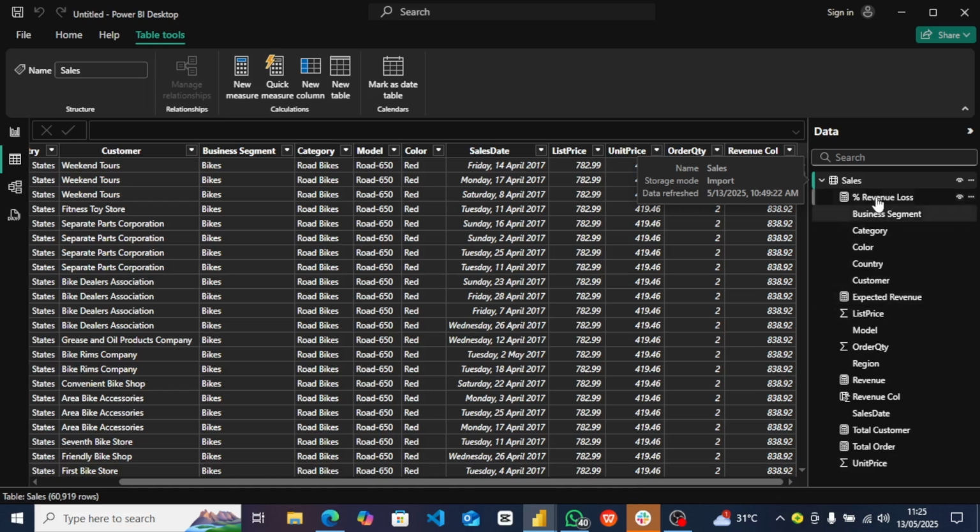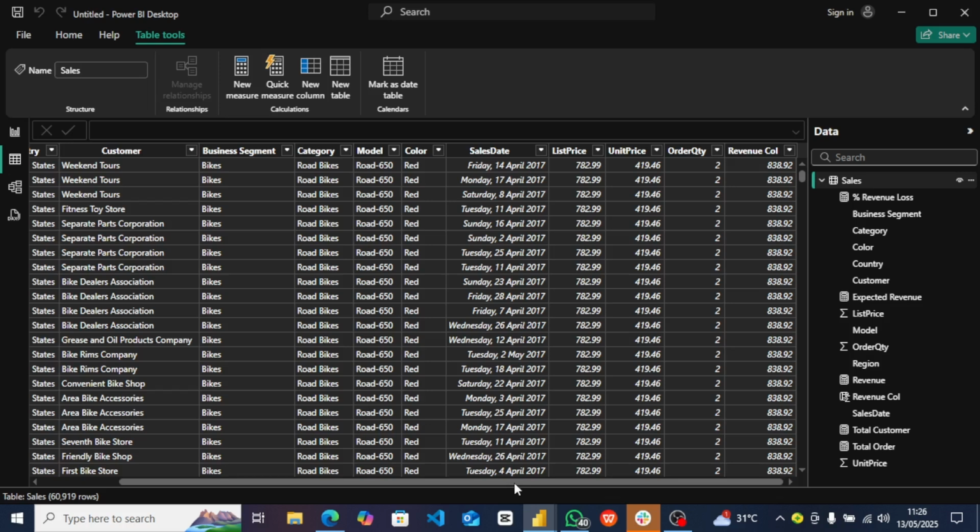Alright, now we have our table Sales. Just click on it, it takes you here, and then we'll start with the IF function. So we're going to write a logical function to say that if unit price is greater than 1,000, then it is considered expensive. If not, it is considered cheap.